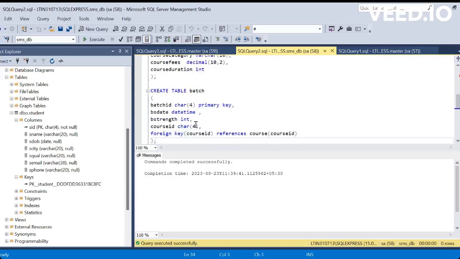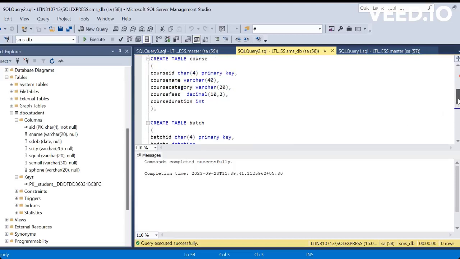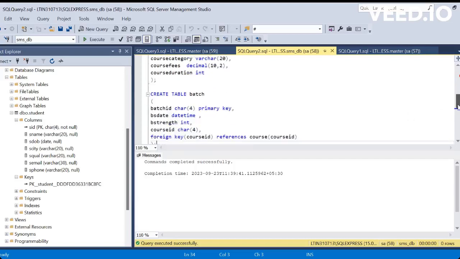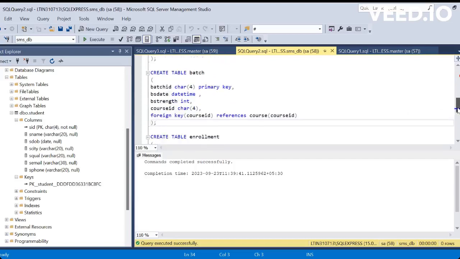So next, along with the course we should have a batch, right? So that we know which batch a student is related to, and which batch of students the course is for. So we are creating a batch table which has batch id, batch start date, and batch strength, like how many members are there, and next course id, which the batch is related to. And next, I'm making this foreign key course id reference the course table's course id. Course id is also present in the course table, so I'm relating that course id to the course id mentioned in the batch table.